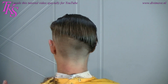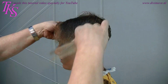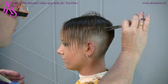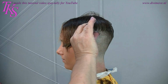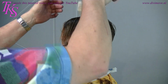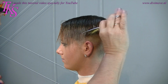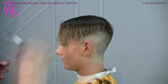Back to the front. From the center line, take the hairs to this side. Watch where my connection is. And connect this to each other. This gives also a better hair because her hair is a little bit dry of all the bleaching, especially now in summertime. Still, it's a disconnect.